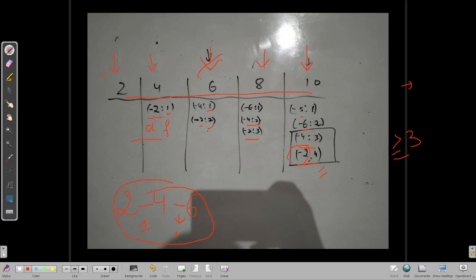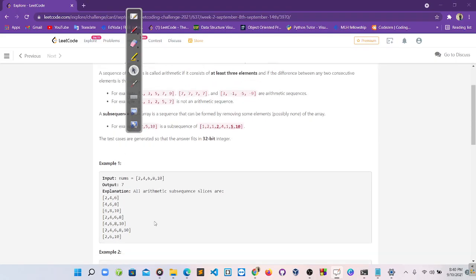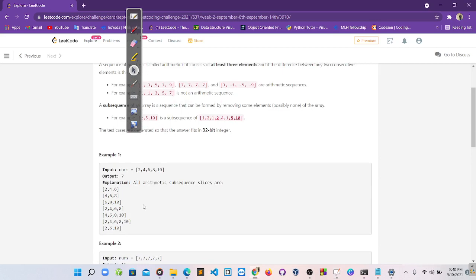Okay, but here you can see we just want the series of length greater than or equal to 3. So the common difference which is minus 2 comes 4 times, so we can take it because it is greater than or equal to 3, and this one is also greater than or equal to 3. So the total AP series we get is 4 plus 3 which is 7. Let's see. So yeah, there is total 7 that we get.